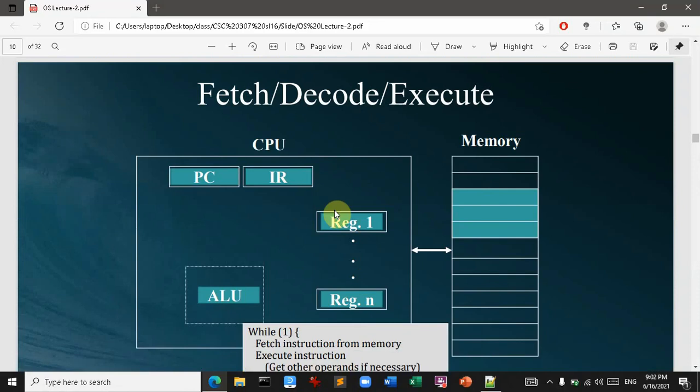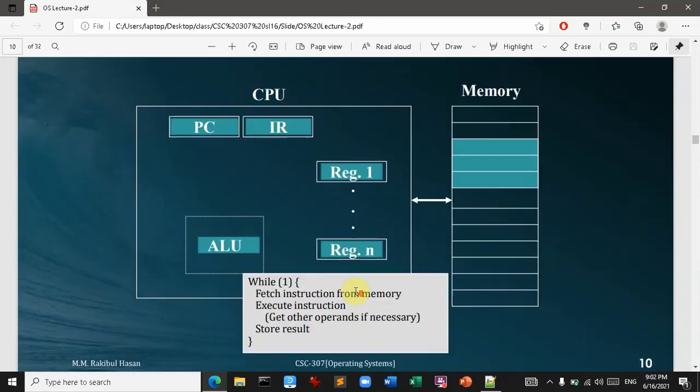So here's another diagram where you can see how the CPU or computer really works. Through the I/O devices we get data, and those data are stored in the memory in sequential order as instructions.